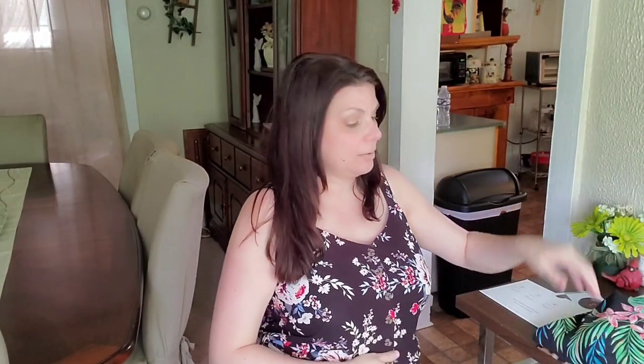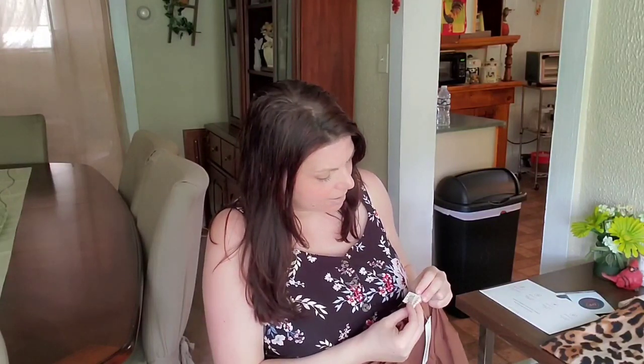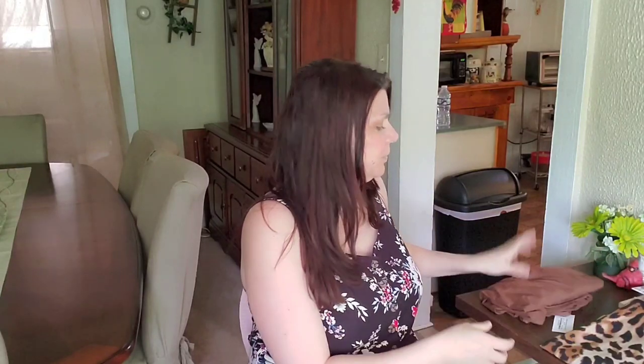All right, I'll be right back with the wrap-up. I'm back — let's do the recap. There were a lot of cute things in here. This top is hand wash cold, 95% polyester, 5% spandex. Overall it was really cute but it wouldn't be a color I'd gravitate towards, so I'm going to return it. It fit perfectly but was showing too much on top that I wasn't comfortable with, so that's going back.